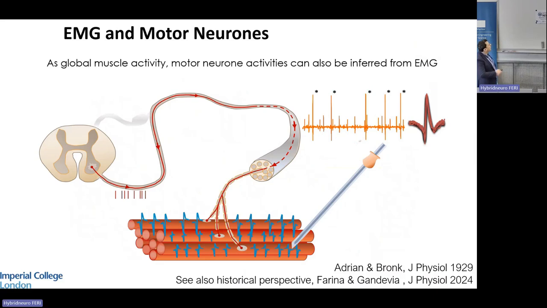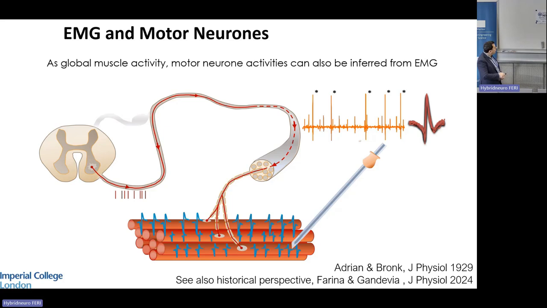All right, motor neurons are also quite easy to study. You have heard a lot, these are very basic slides. We can study motor neurons in humans in vivo. And so it is possible to look at the possibility for the nervous system to control them independently or not, right? The classic way to study motor neurons is to put a needle into a muscle. This is, for example, a concentric needle. And this is the first method proposed to investigate motor neurons in humans.